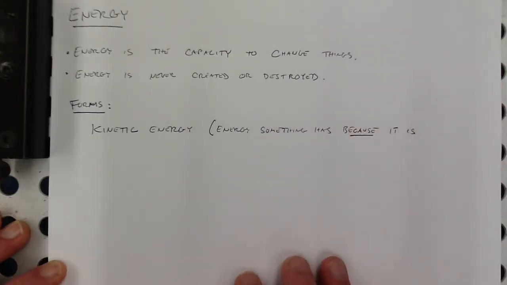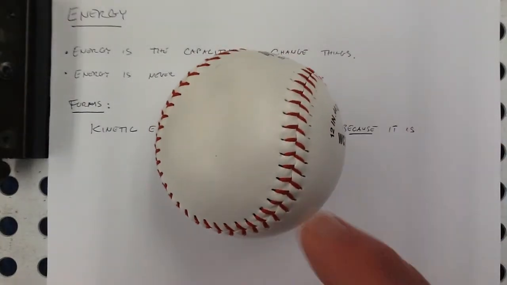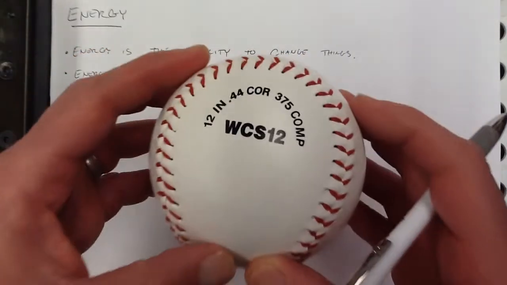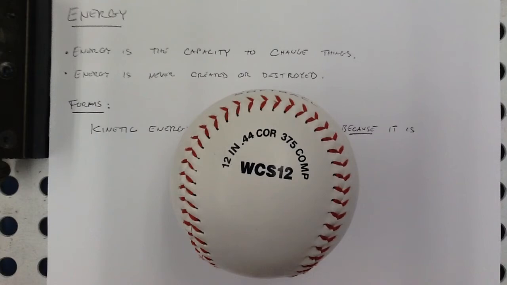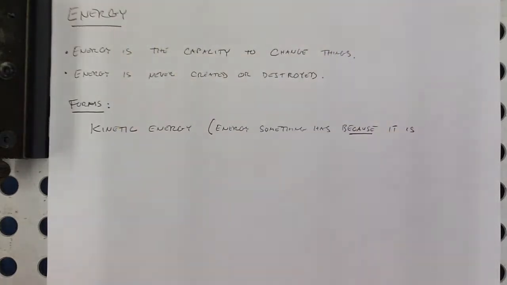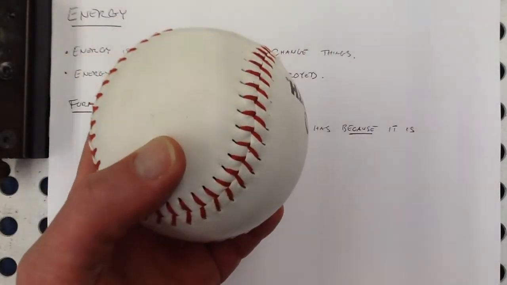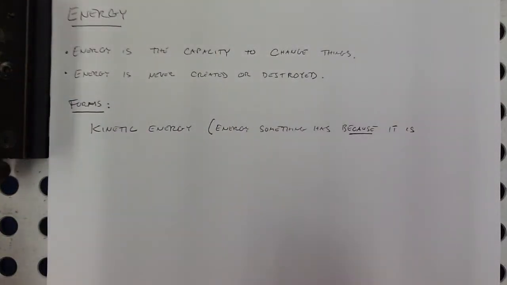If you think about something like a baseball, for example, if a baseball is just sitting right here, let me get a ball to demonstrate. It's actually a softball. Ironically named object, softball. It's not very soft. So here's a softball, and it's just sitting there. It does not have any kinetic energy. But if we gave this to a softball pitcher, let's say, and she gave it a good pitch, then while it's flying through the air, moving at whatever, 60 miles an hour or something, it's got a lot of kinetic energy because it is moving.